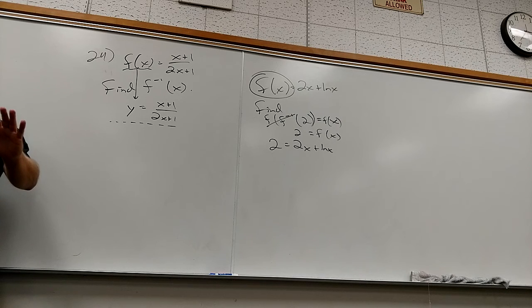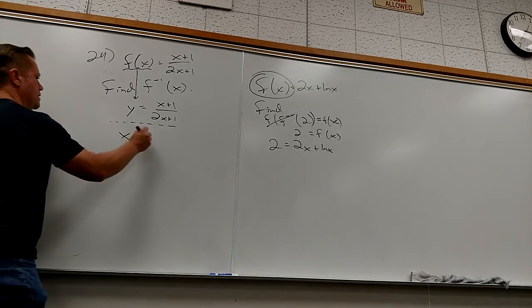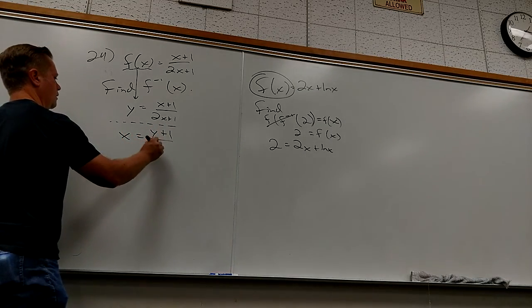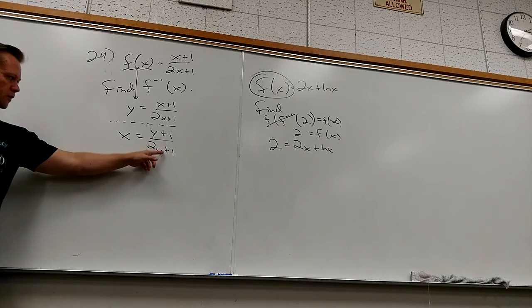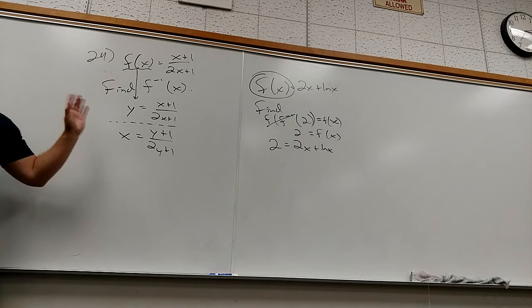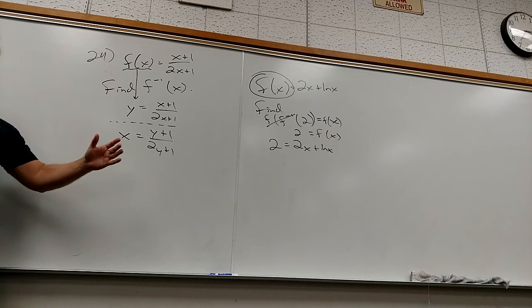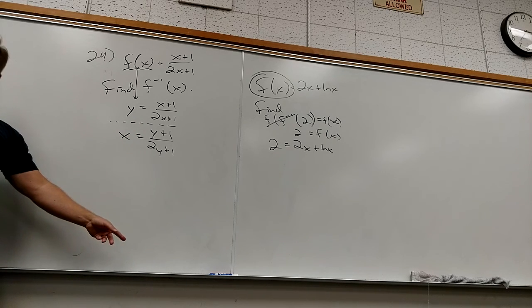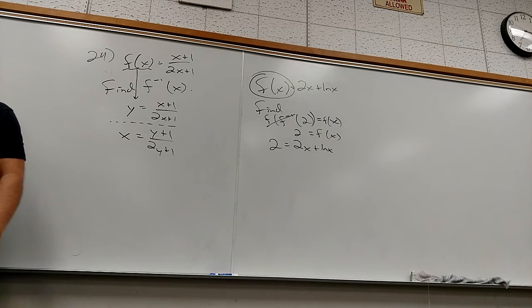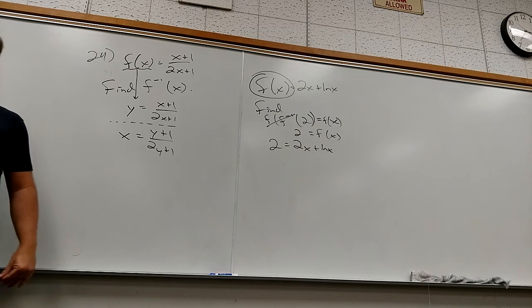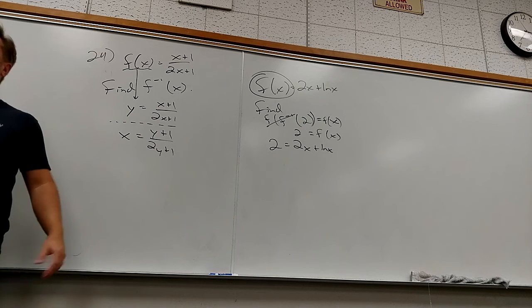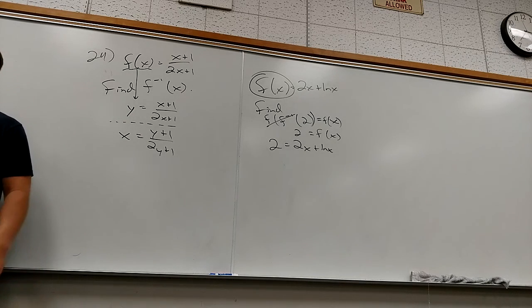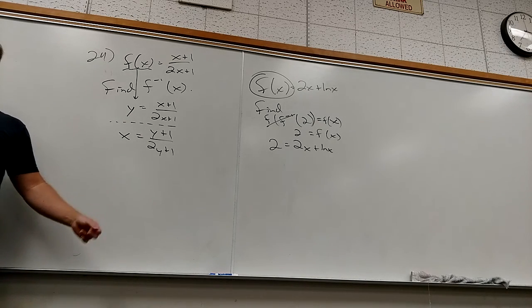So then I switch the x and y. Put this over 1 if you want to just multiply that up there, right? Then the trick is, what are you trying to do now? Solve for y. Why does it make sense that it finds the inverse? Because in the process of solving for y, I'm going to do all the opposite steps in the opposite order. So of course I'm going to end up with the inverse. That's why this process makes sense.